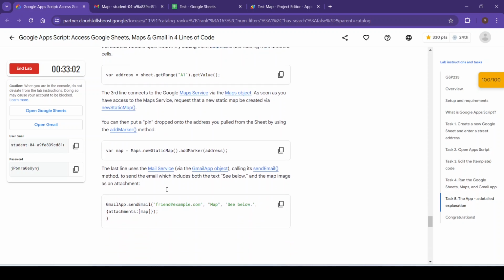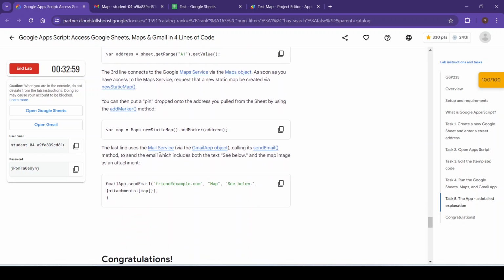The last line uses mail services via the GmailApp object, calling its sendEmail method to send the email, which includes both the text and the map image as an attachment. So here we are passing the email, the subject of our email, and the image we are providing.